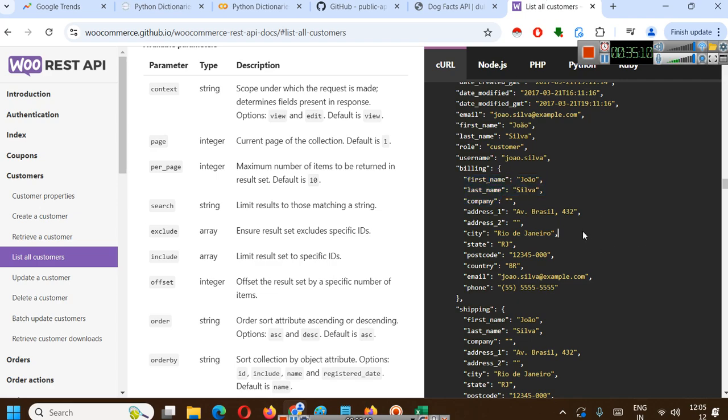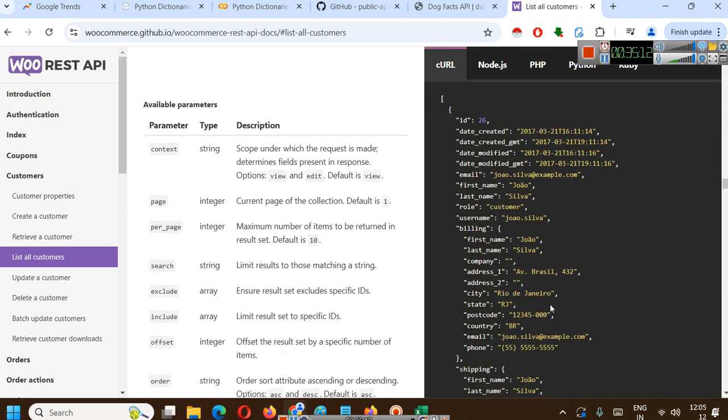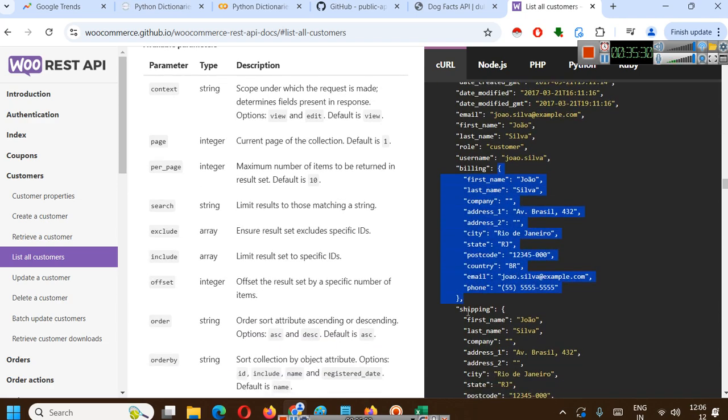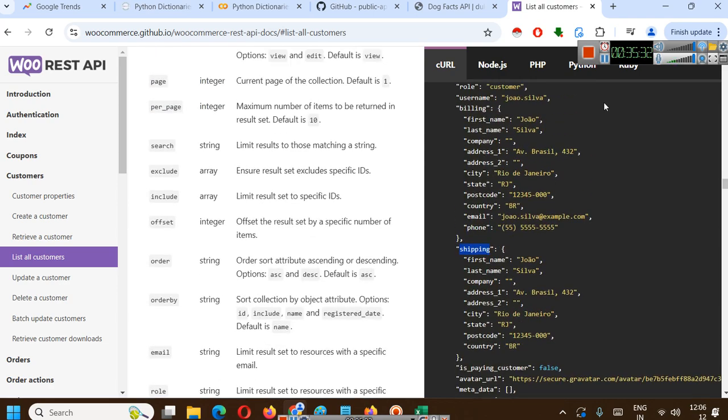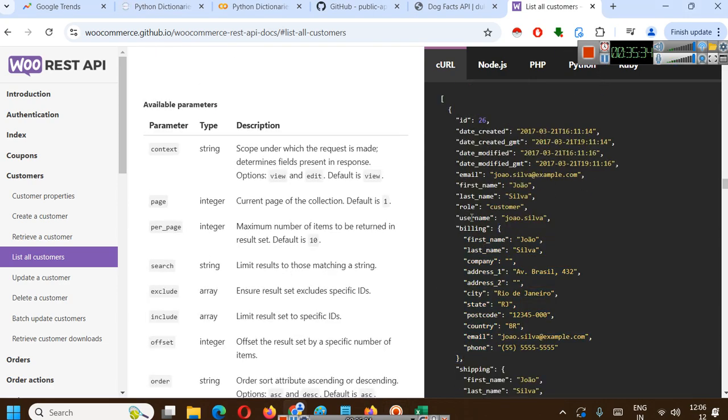And this is all important because when you get actual JSON files, it can be a nested thing also, right? For example, here you can see in a dictionary we have a billing key. In the billing key there is a dictionary, and the shipping key is also a dictionary. So for example, let's copy this.